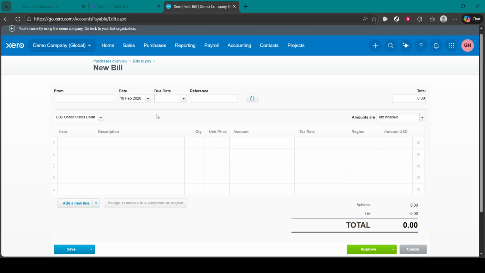After you've added that bill, you can return to Contacts and search for the same contact. You'll see their activity now reflects both sides, showing they can supply you as well as buy from you if applicable. If you regularly buy from this contact, you can keep using them on new bills, and Xero will continue treating them as a supplier. If you also sell to them, that's fine. Xero will handle both roles automatically.